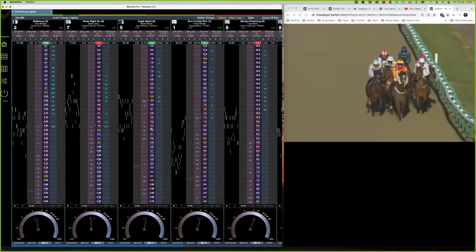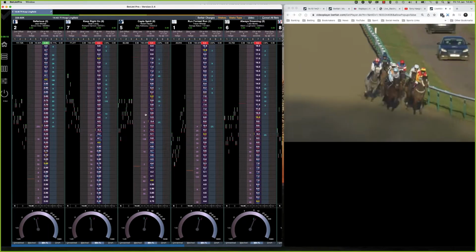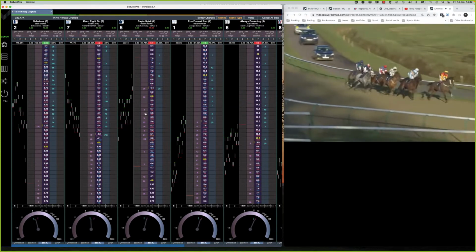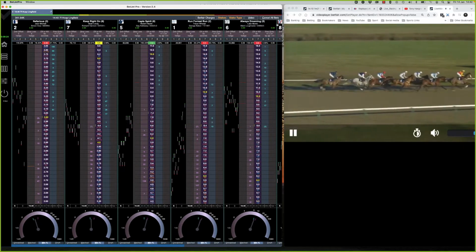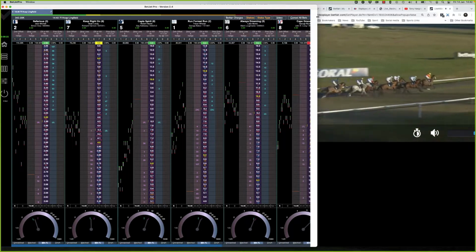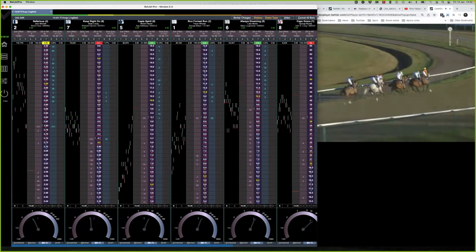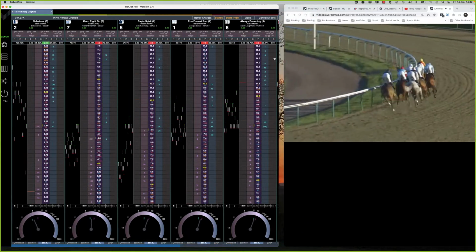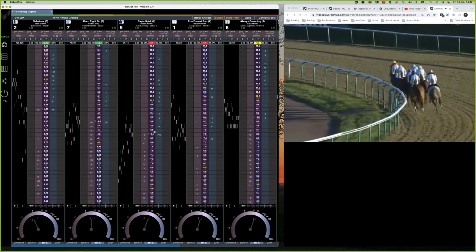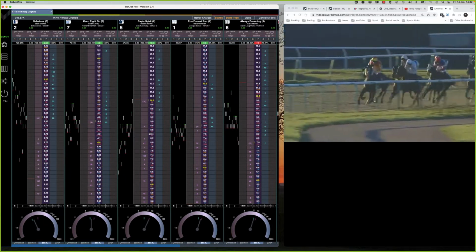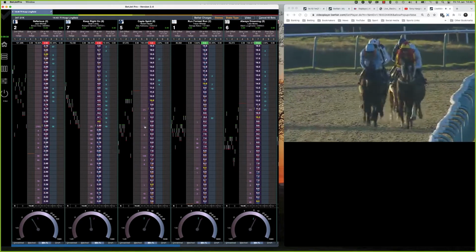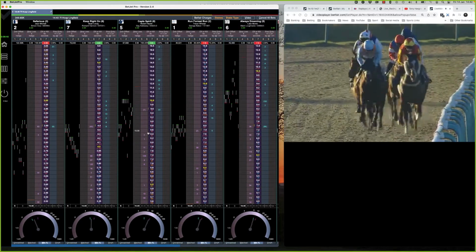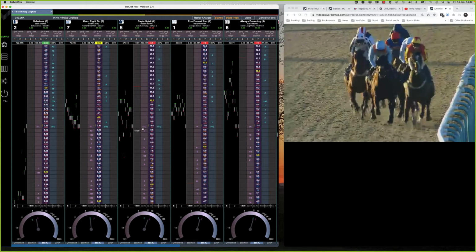So the first one I'm looking at is that Capler Spirit sitting at the rear, in the light blue jacket. So I think at this stage I'm going to go and get a lay on him already. It's going to be him or the red cap. I can't really see the red cap, so I just need another. He's at the back of the field. He's going to be too big, the red cap. So it looks like it's going to be this Capler Spirit. Just want him to stay on the inside. So I'm going to go and get on him now, and then if he pulls wide, I'll just get out of him.